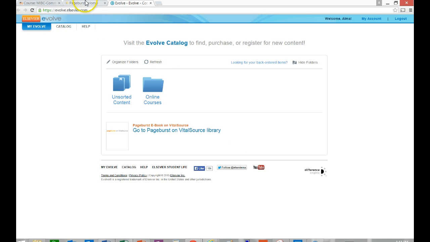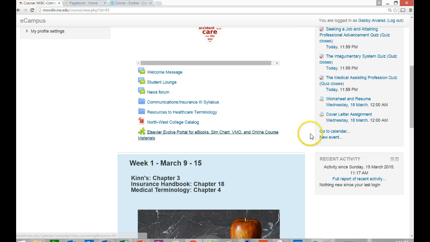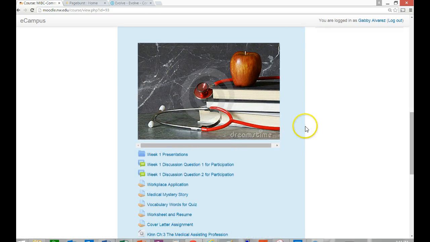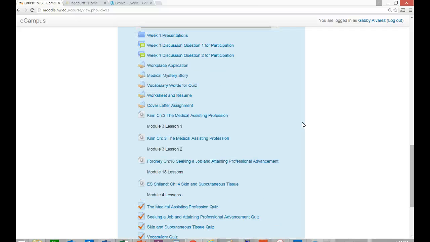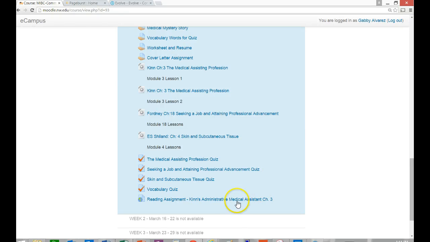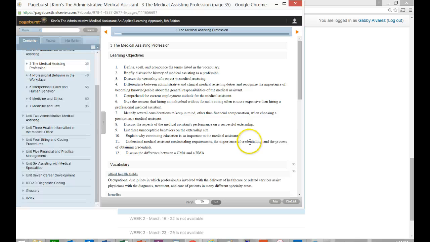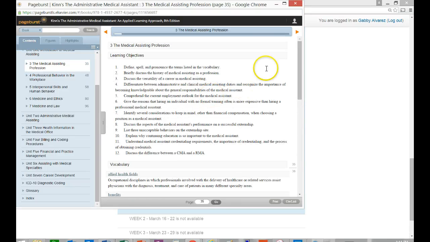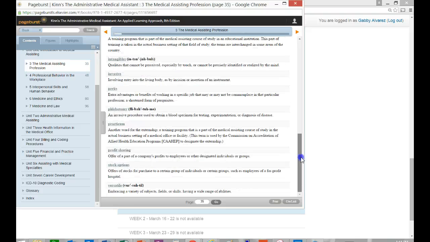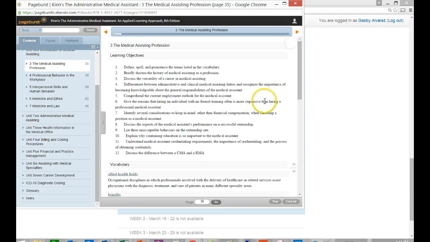It is recommended while working in Moodle that you stay logged on to your Evolve portal and your PageBurst. In your course, for your convenience, we have added links that go directly to the resources in your Evolve portal. For example, we can link directly to a reading assignment, and that will take you directly to the reading assignment without having to do further logins. That was the importance of the single sign-on registration process that you completed earlier.